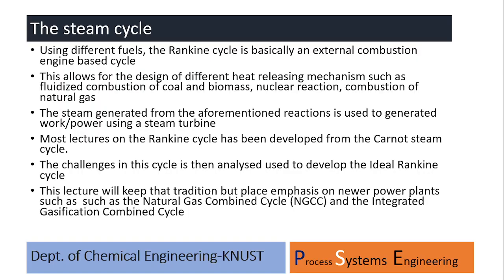We first start with water. We pump the water to a certain pressure, right? We heat it so that it becomes vapor, superheated vapor. We pass it over a turbine to generate electricity. Then we condense it back into water, and then we can repeat the system. So that's what the steam cycle is about, and that's what the Rankine cycle is about, right? So using different fuels, the Rankine cycle is basically an external combustion engine based cycle.